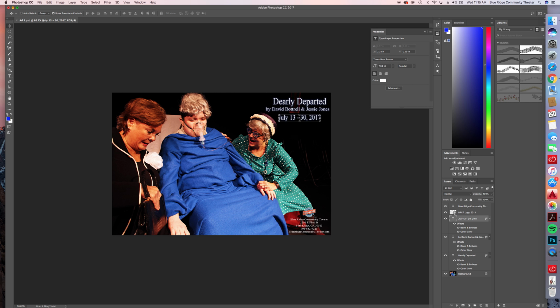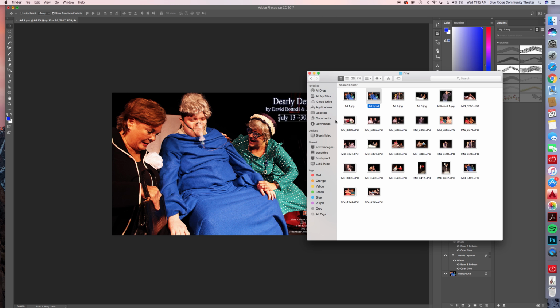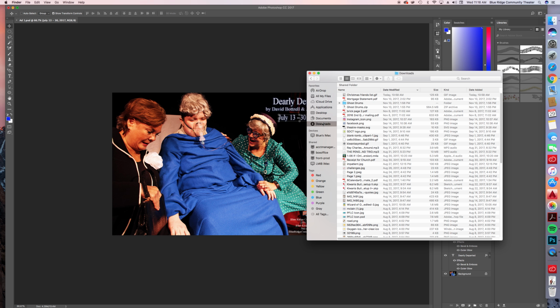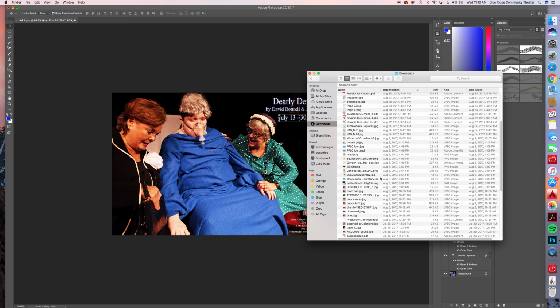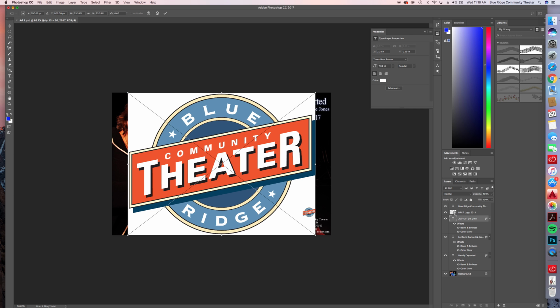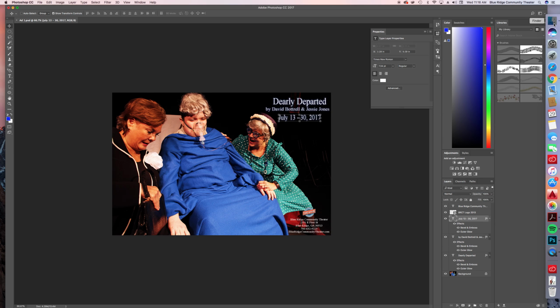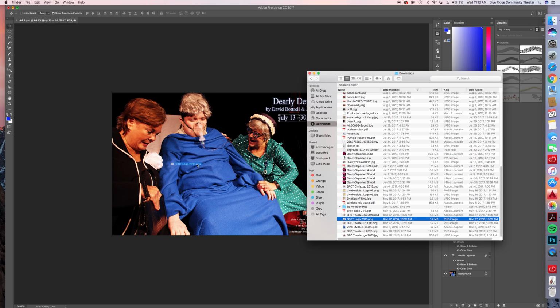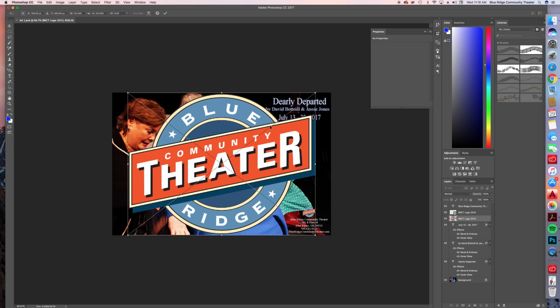It's a transparent background, and you can find these on this computer in the Finder, Downloads, and then you come down to BRCT logo 2013 PNG. The difference is here's a JPEG, and the JPEG has that white background, whereas the PNG does not.